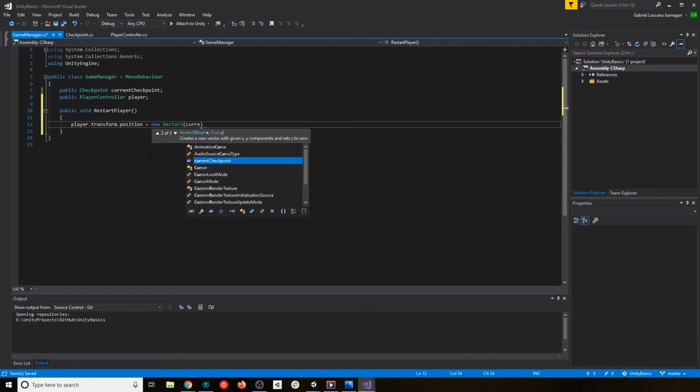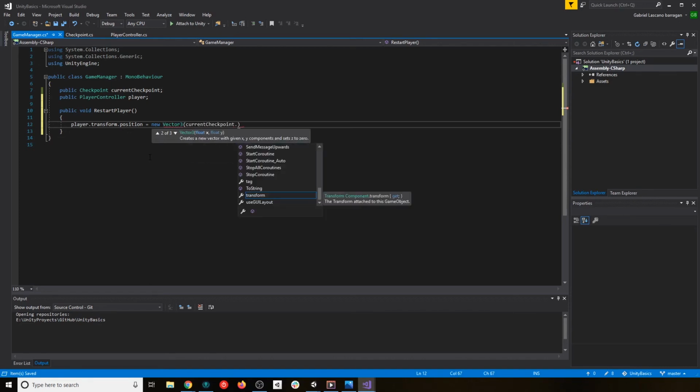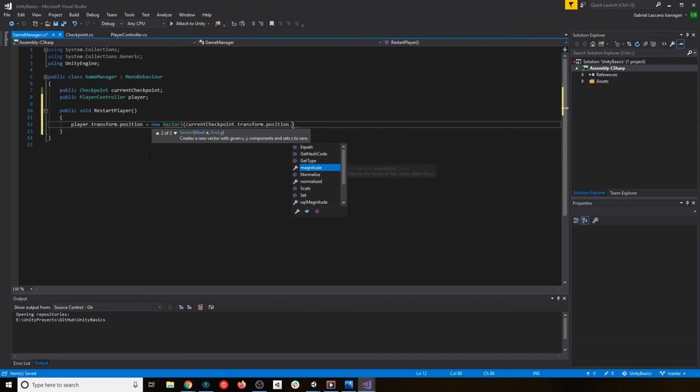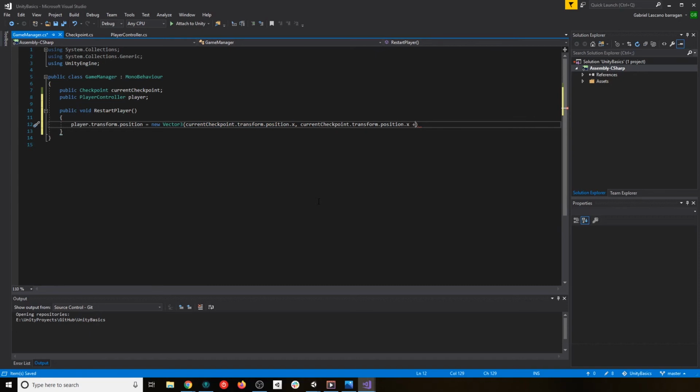and we will say current checkpoint dot transform dot position dot x, and then basically for the y the same, but we want to add, just to be safe, a little bit of height so it doesn't clip into the floor, and we don't need to do anything with this last axis.